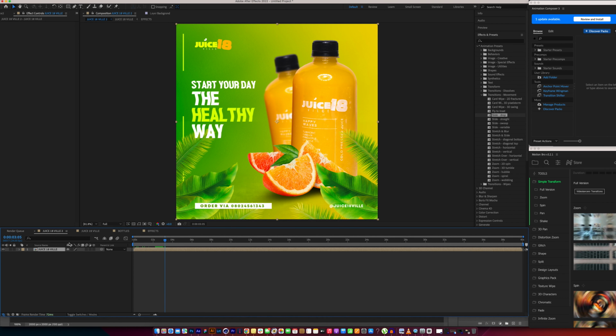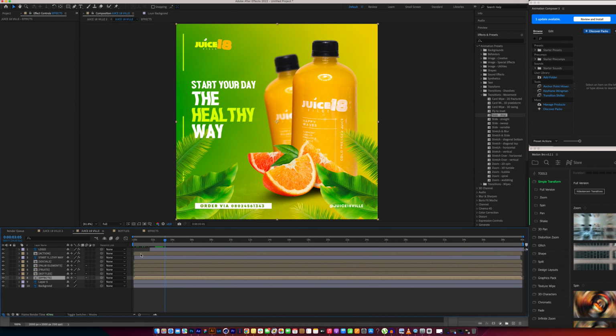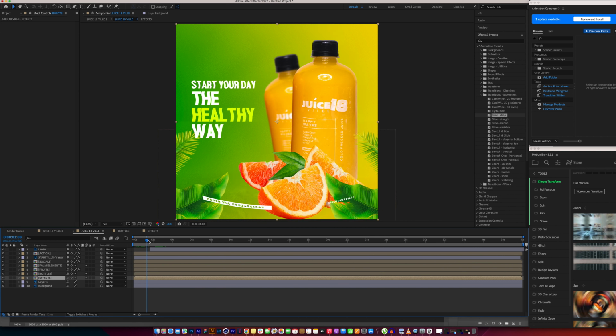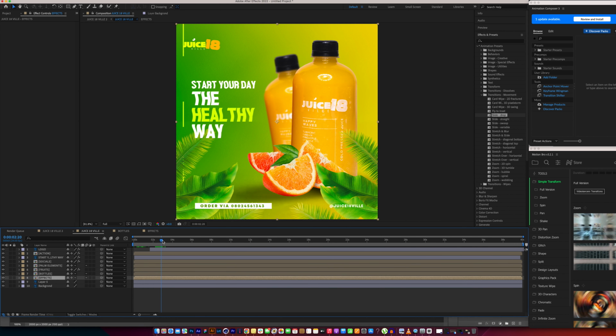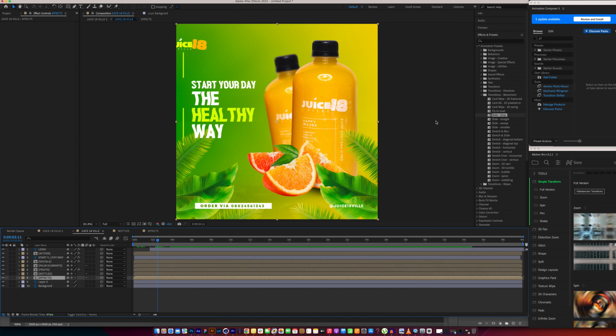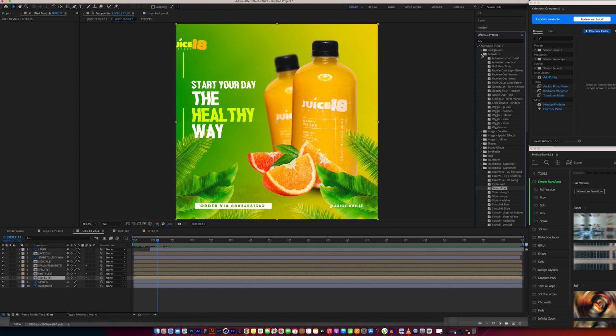Now I want to give them some sort of behavior. I already made transitions for them, so I want to give them some sort of behavior for what they will be doing throughout the motion. It's pretty straightforward. I just go to the animation preset here again, then I look at the behavior I want.